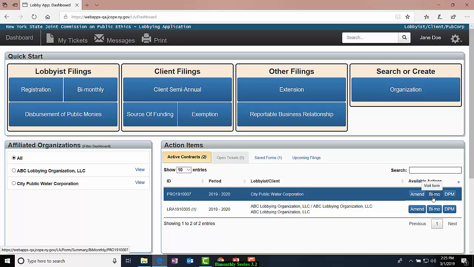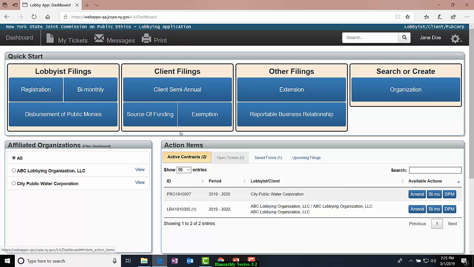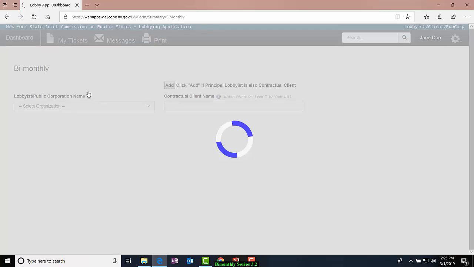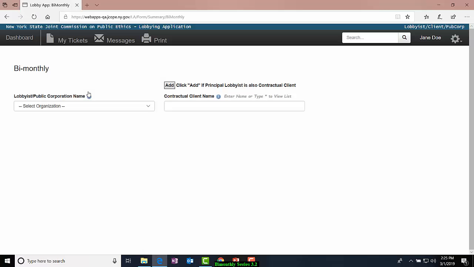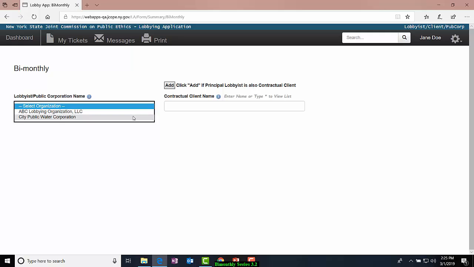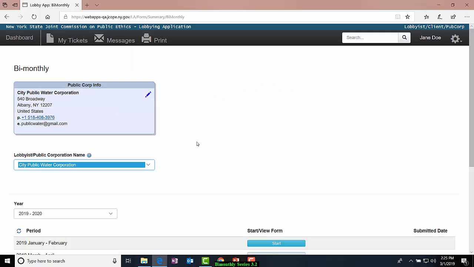If beginning under the Quick Start menu, select Bi-Monthly. Then under Lobbyist Public Corporation Info, you would select the public corporation name in the drop-down menu. Please keep in mind that a Bi-Monthly filing cannot be completed until the registration has been submitted.